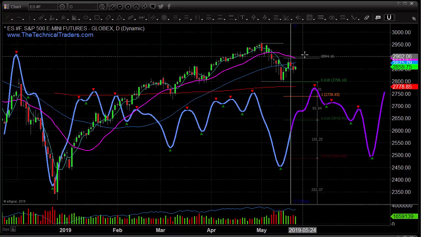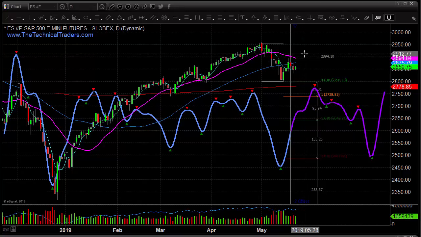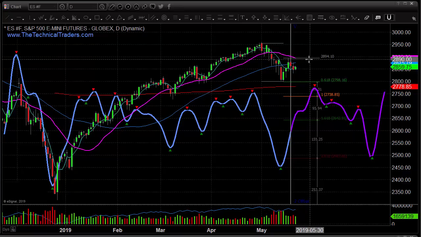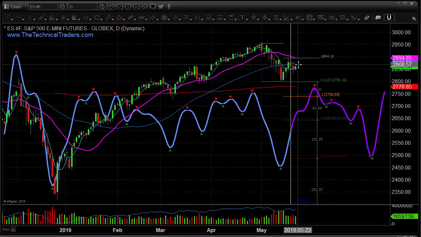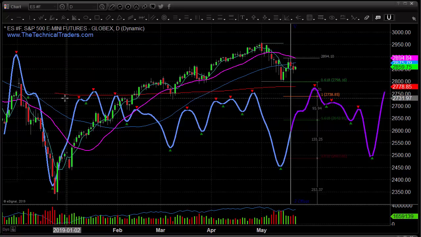And if it does continue to move higher, we're going to see the VIX continue to fade, and our short UVXY to continue to move into favor. I think it's up over 20+%. We could be around 30% by the end of this week. And we'll see how things unfold there.